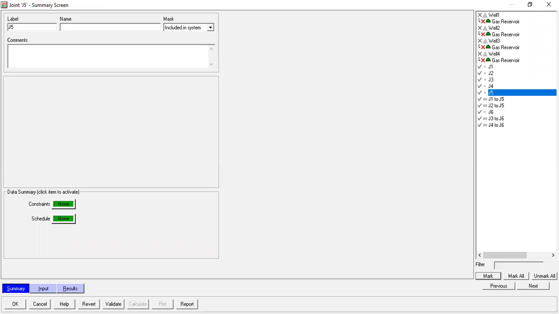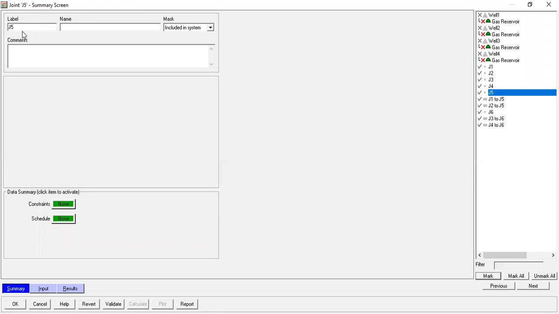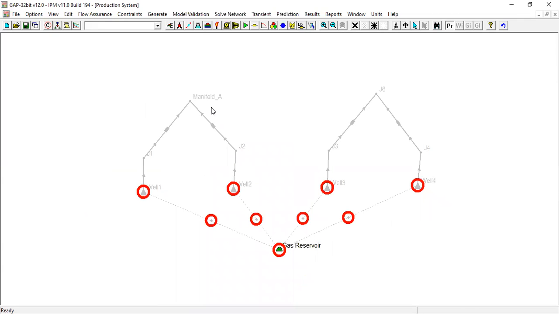Okay, let's do that again. Double click on J5. You see the label J5. I can change it to manifold_A. So I call it manifold A.